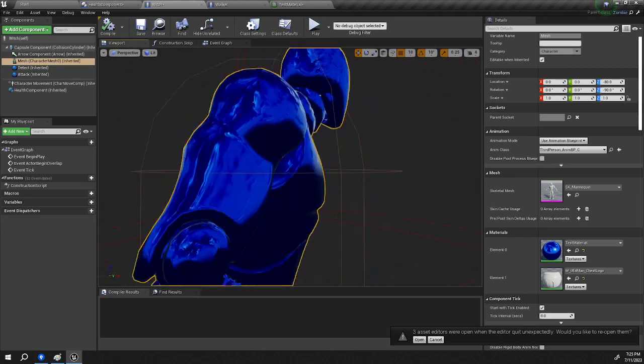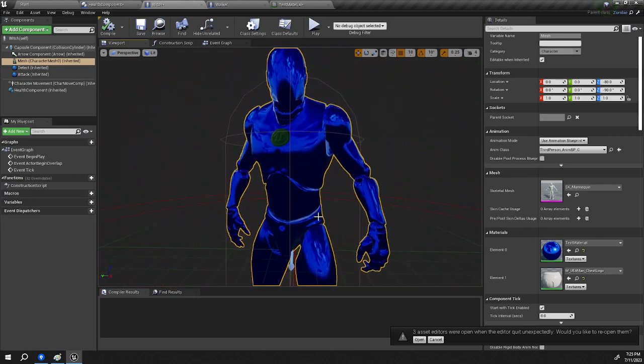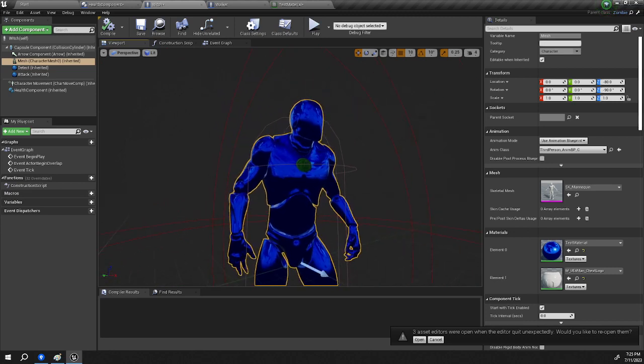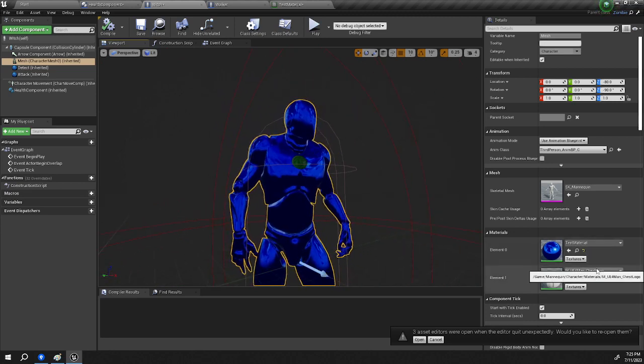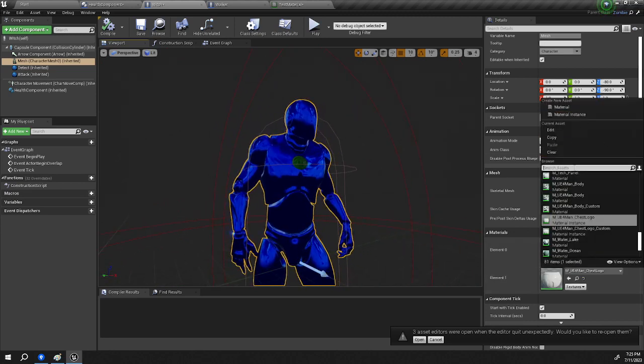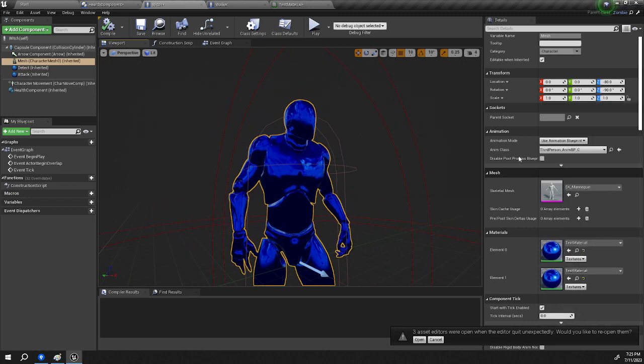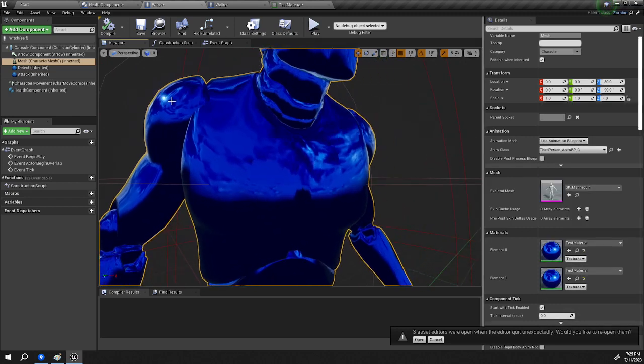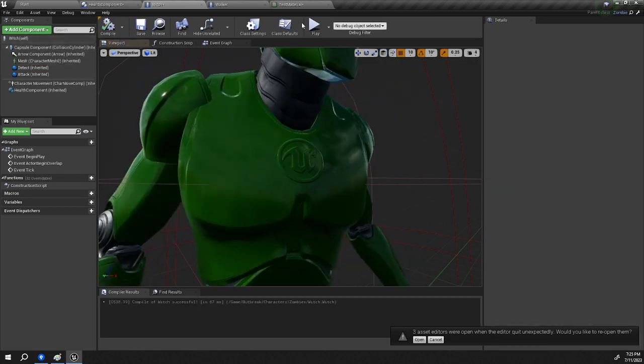Nagsishine-shine pa siya. Nagsisparkle-sparkle. Kasi, sinet ko yung smoothness niya to just 0.5. I think the chest logo, if I do test material, ayan, nawawala siya. Nag-blend na siya.